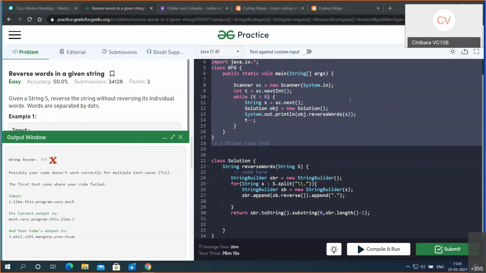So let me see Akshit's approach. For i equal to 0, temp is equal to temp plus the character. The moment it finds a space, you are first adding a dot. Akshit, you are first appending the character, then you are checking for the dot. Is it the right approach? Let's assume that I say "I", then dot. The dot also you are capturing.